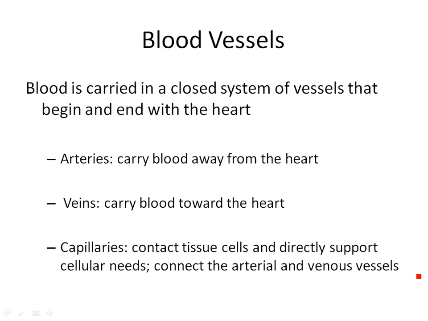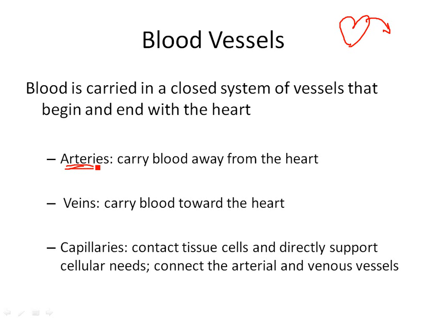Hey, my name's Meg Graham, and today I'm going to talk to you about the anatomy and physiology and the disorders of blood vessels. We know that blood is carried in a closed system of vessels that begin and end with the heart. So if you have the heart here, the vessels that leave the heart or carry blood away from the heart are always going to be called arteries. So that is, by definition, an artery. It carries blood away from the heart.